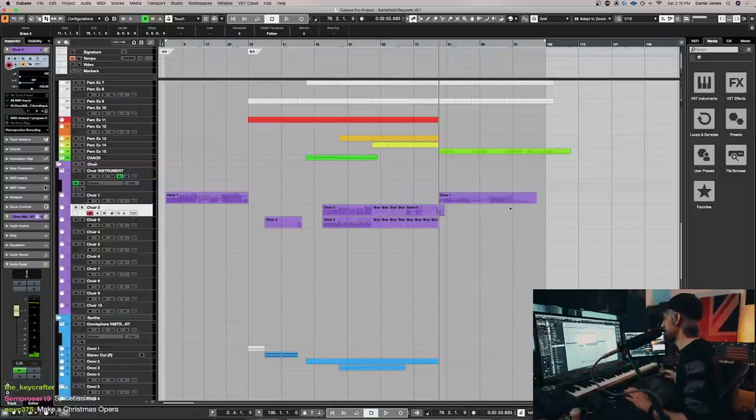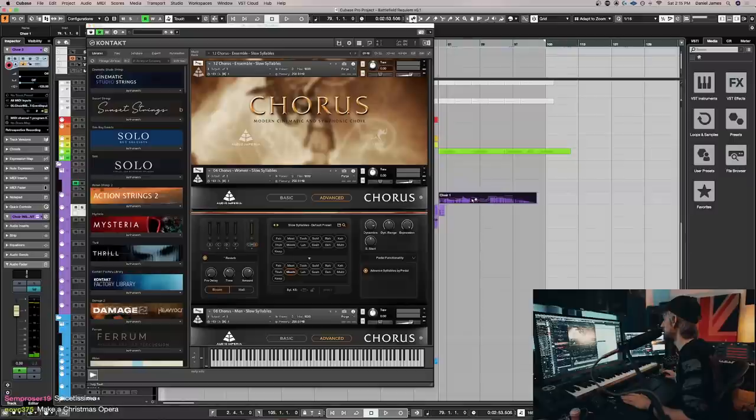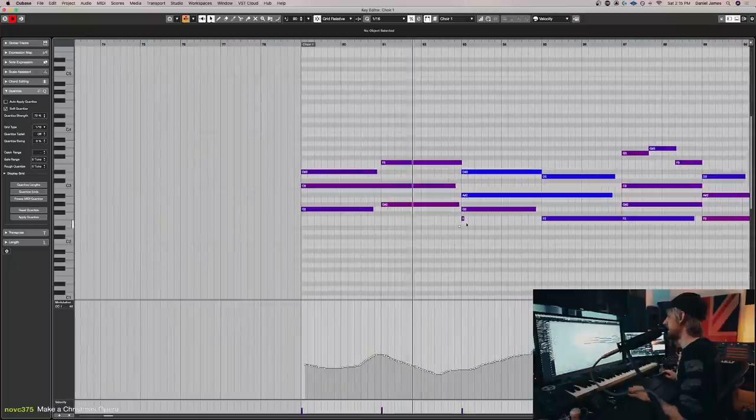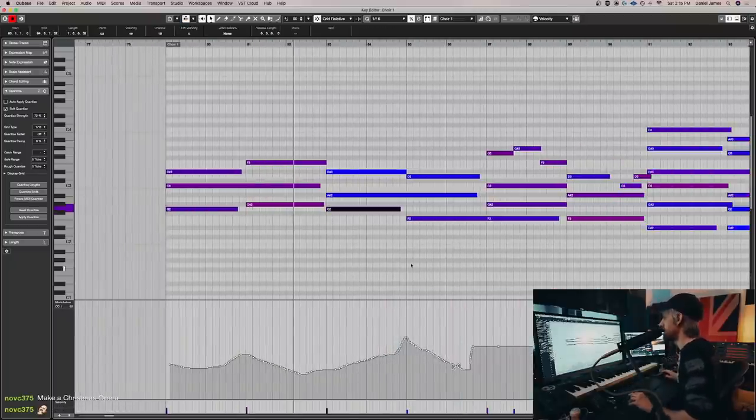So let's just have a quick look at the interface. And then at the end, of course, I finish off with another... So here I'm just using it as chords. And I absolutely love it for doing stuff like this as well. So here's another good thing it's for: just padding something out.